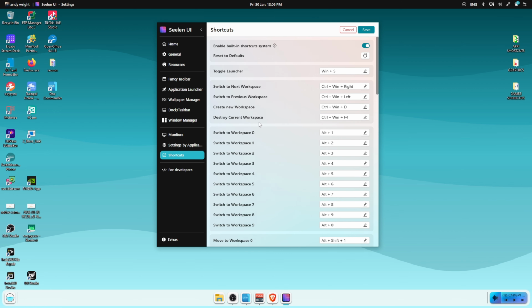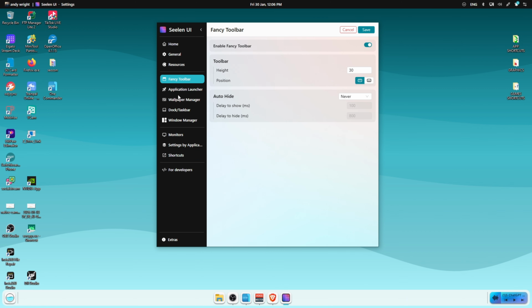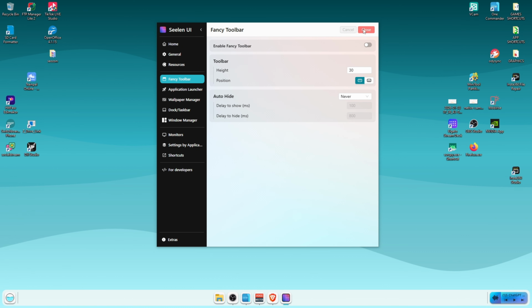Yeah. So apart from the fancy toolbar thing aspect, it's not very interesting, is it? Especially if I turn that off, save. I don't see why I should ever keep on saving it though.